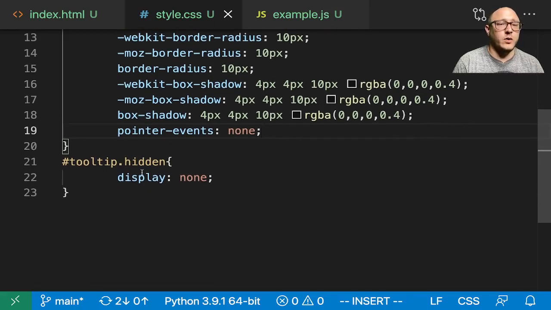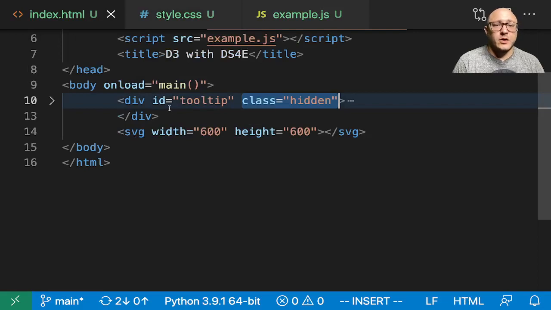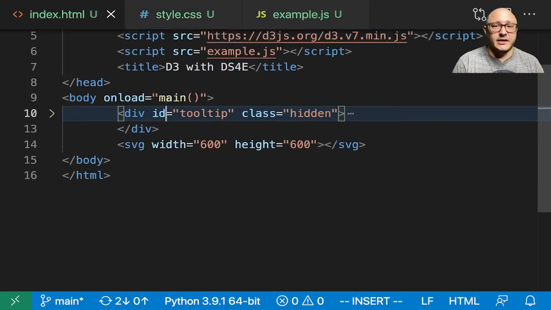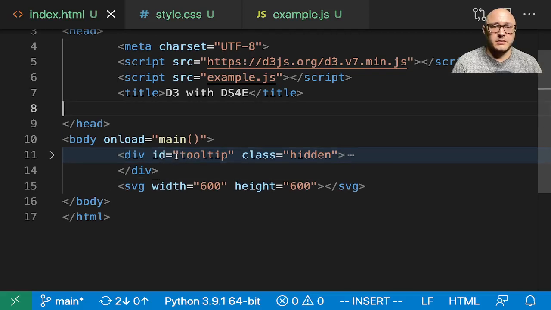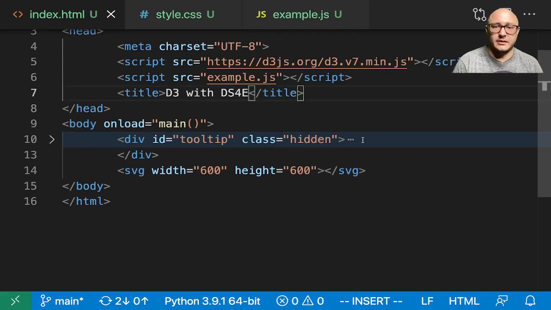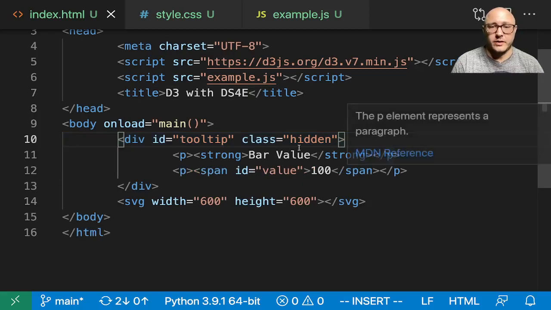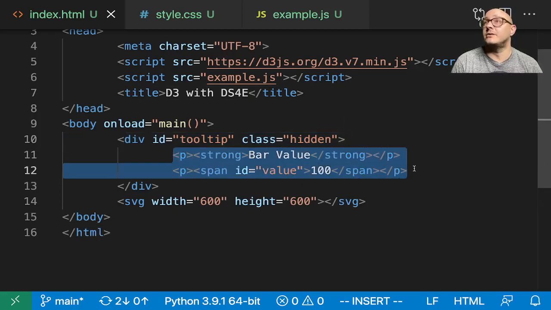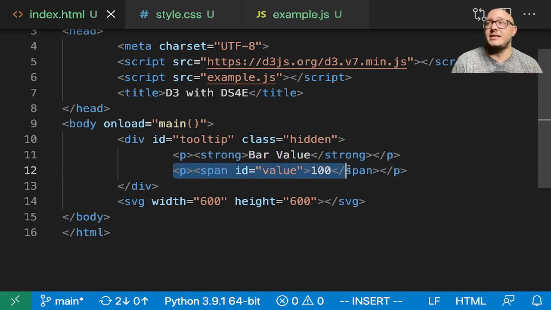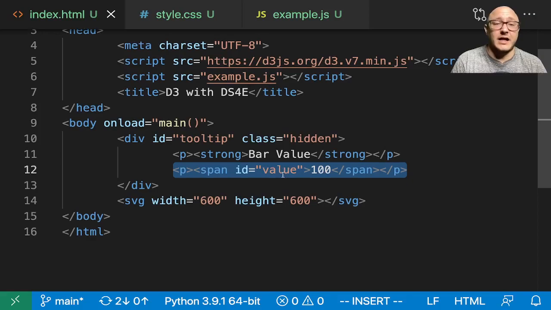Now the next thing that we want, if we go back over here again, inside of this div, whoops, what happened here? Oh, it's because it folded. Okay, so inside of here, we have these paragraphs, okay? Well, what we're going to want is to change this paragraph span in here with the ID of value.